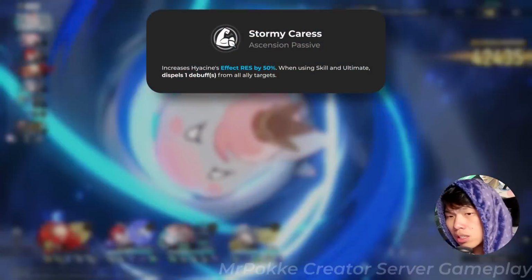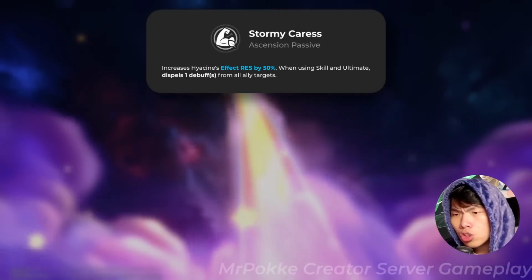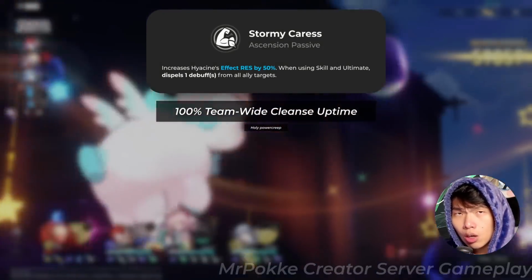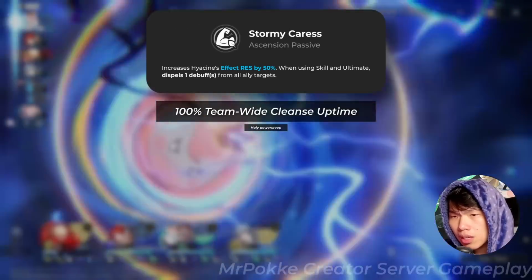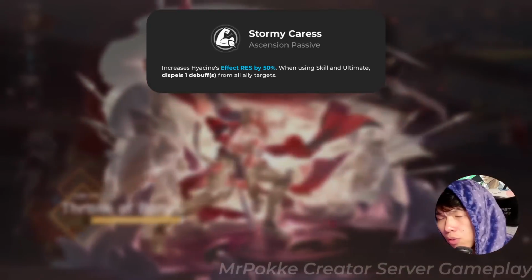For the second trace, the effect res basically doubles her as a healer with built-in cleanse, which should also almost have 100% ultimate on top of the free res that she's going to be getting, right? So after using skill and ultimate, dispel one debuff, pretty much very comfortable for all of our endgame content.